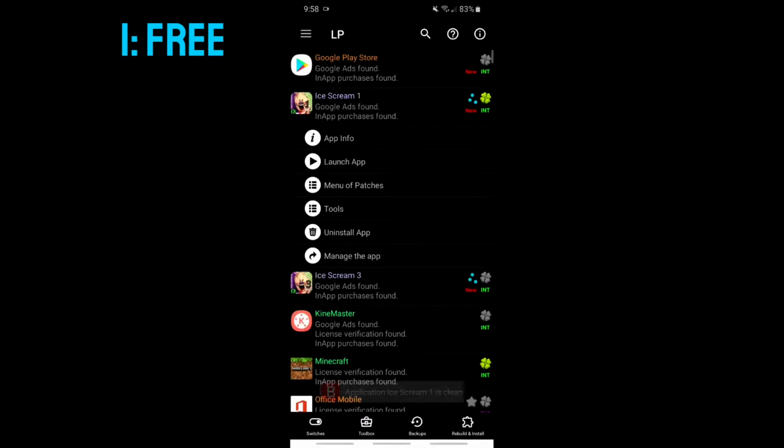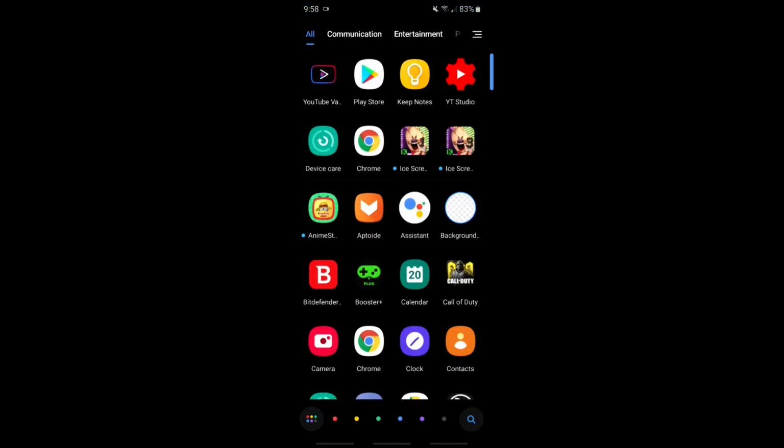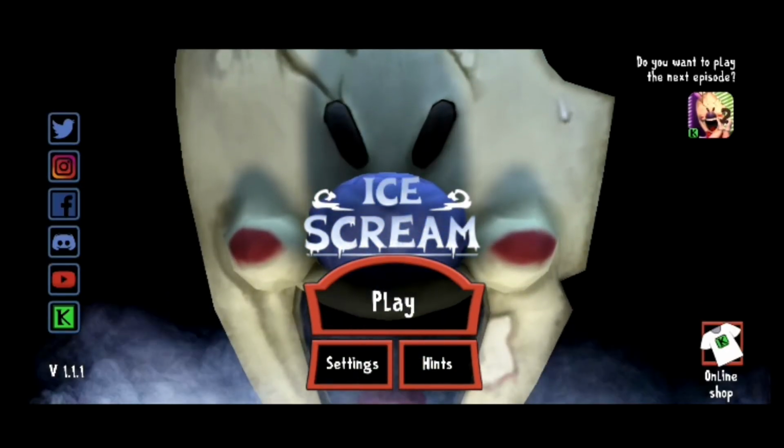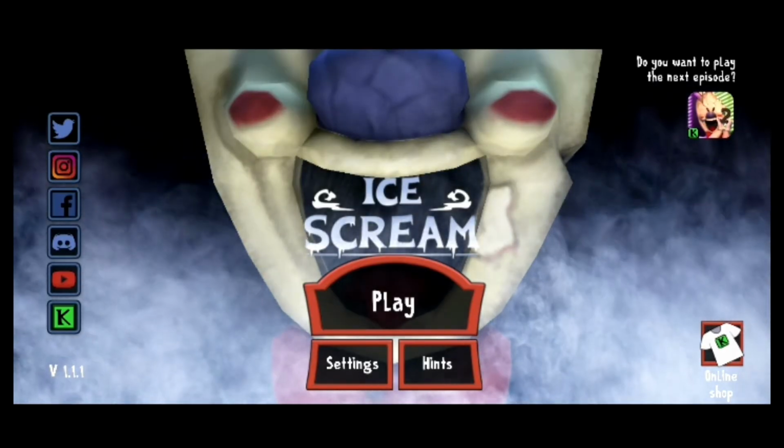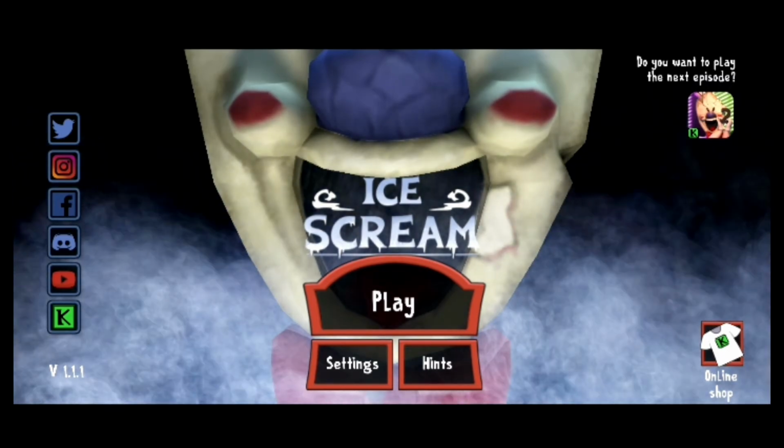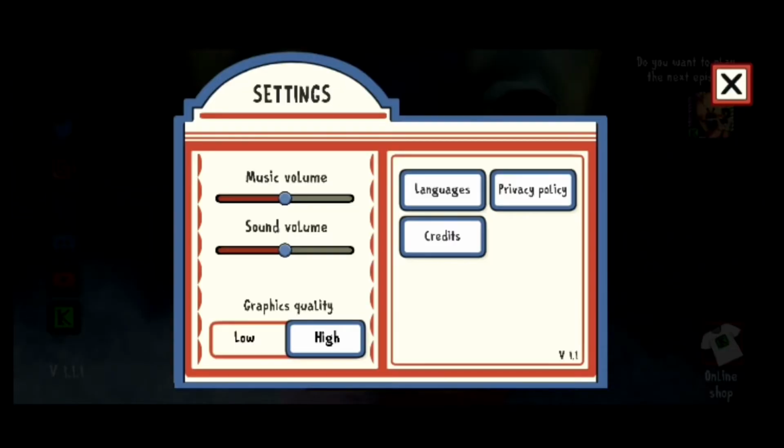You see, and once that happens, you go to Ice Cream 1. Let's open the app. So once opening the app, now we get this. Color names. Alright, I'm back, man. So there are ads in the games, as you can see. At least, I think this might work. There we go. So we're gonna go to settings. Okay. Ads. Oh no, what? No ads. Oh, there's an ad. So settings.